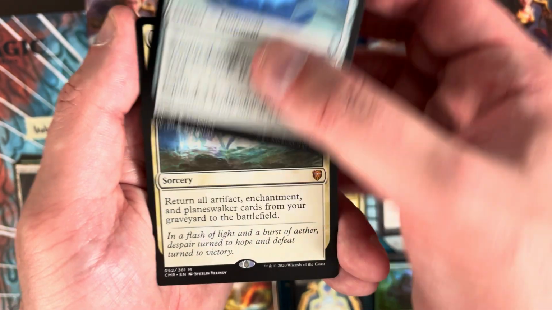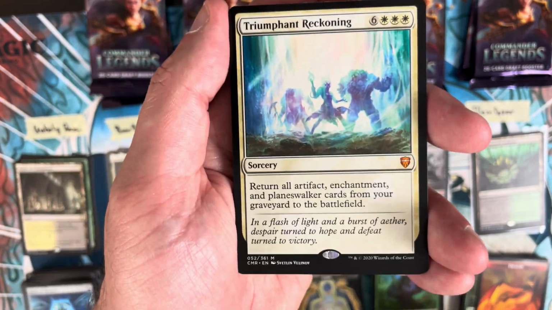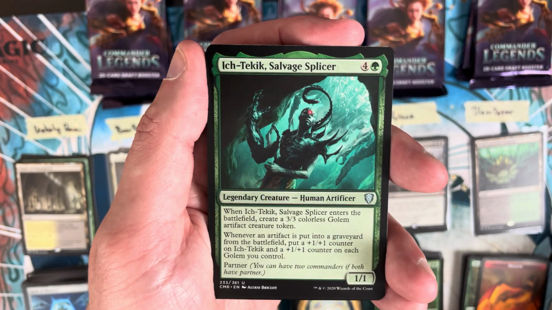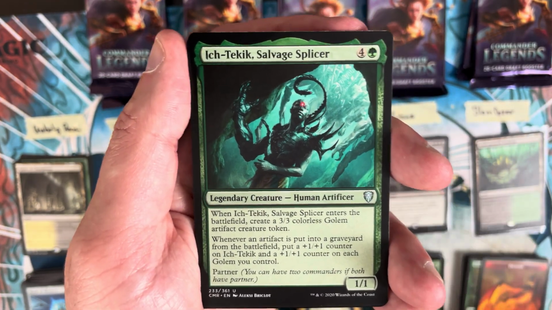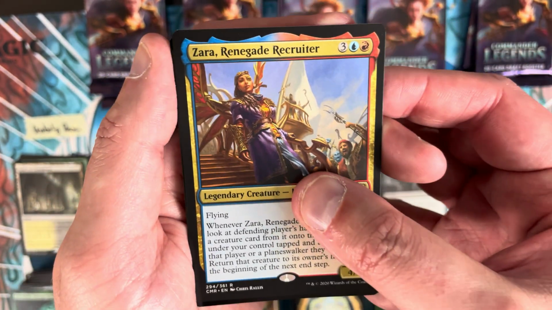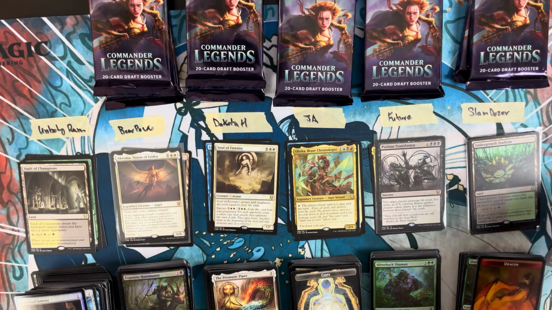Ooh, we have a mythic. What is this? It is Triumphant Reckoning. Ooh. All right. It's a mythic. Man, the mythics have been not kind to us in this box. Ich Tekic. Hey, Zara. Renegade Recruiter as a rare. And a foil common Universal Solvent. Man, oh man, with these mythics, huh?